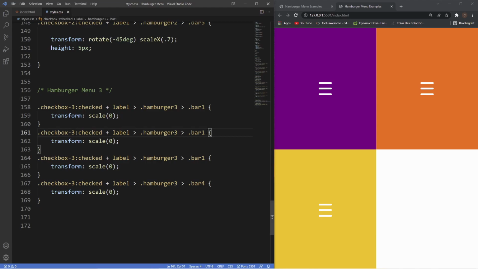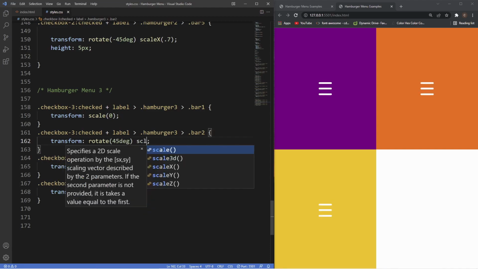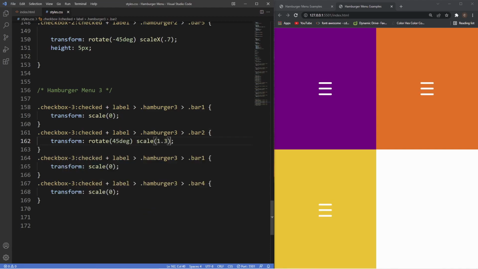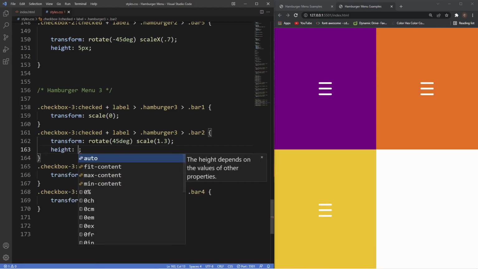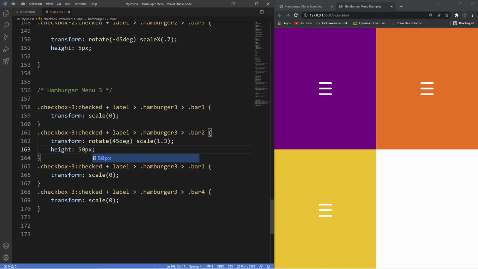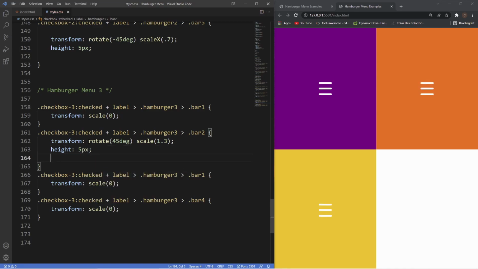and then for bar 2 here what we want to do is rotate this by 45 degrees. Let's also scale this up in size a little bit, so 1.3, and then give this a height of 5 pixels, not 50, 5 pixels, and then let's see what it looks like at the moment.